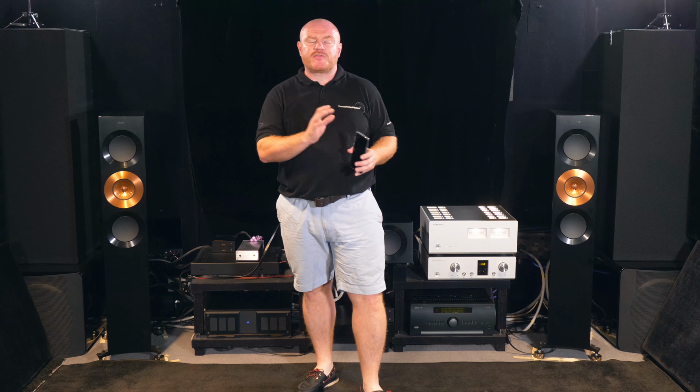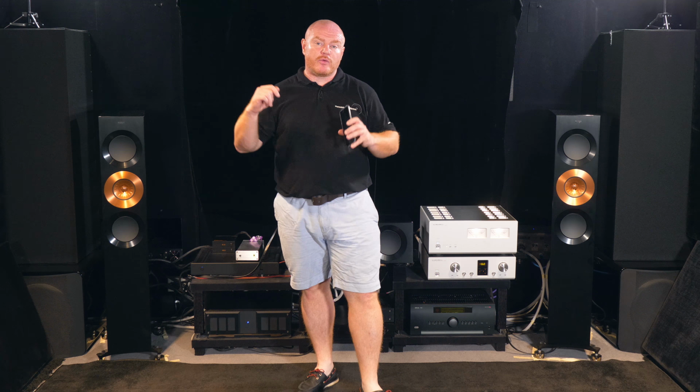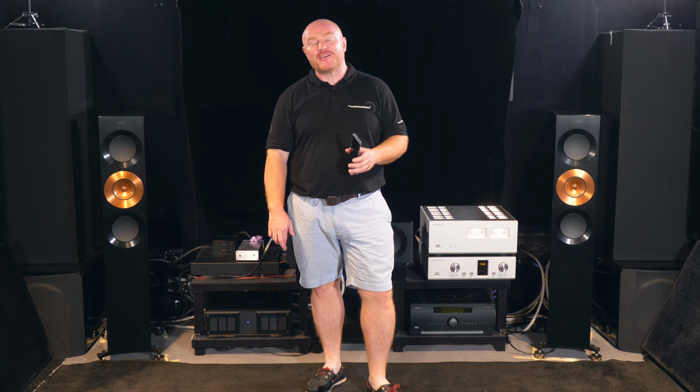And I put them in, and wallop, there was that sound that I'd been kind of missing from when I had all the Audioquest products in the system. So I listened to the diamonds for about a day. I'm not going to speak about them; that'll come later. Then I put the TQ Black 2 speaker cables back in the system, and I've let it play a little bit, and I've had now two really good listening sessions, and I'm blown away, impressed by them. They are seriously good speaker cables.